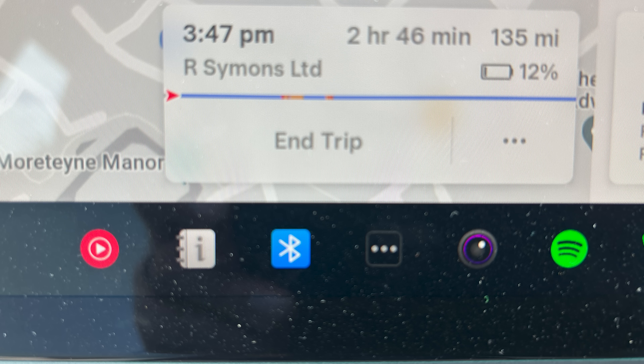At 69% the car predicts I'll arrive with 12% battery left, covering 135 miles in about 2 hours 47 minutes. I've reset the trip properly and won't do any charging if I don't need to. The Highland is much smoother than the earlier Model 3s — it has a very good ride and a quiet cabin. I haven't driven one of these for a while, probably since they first came out, so let's see what we get.